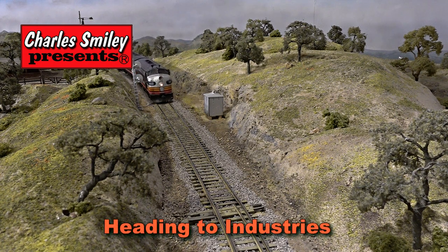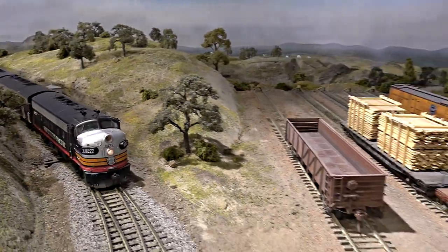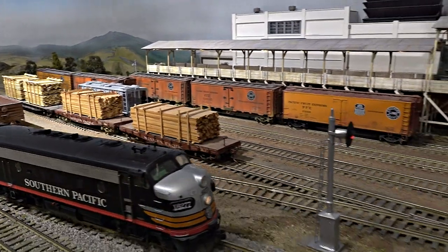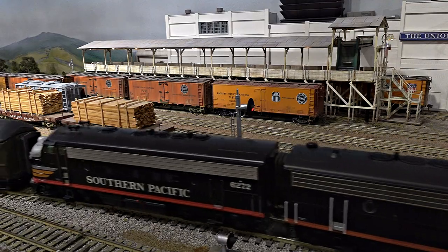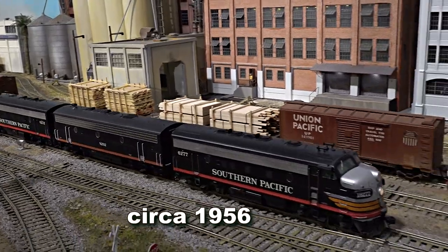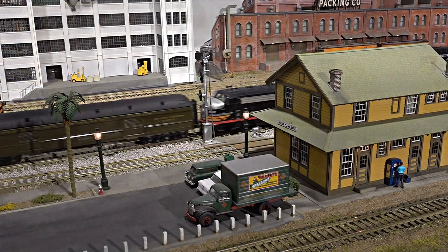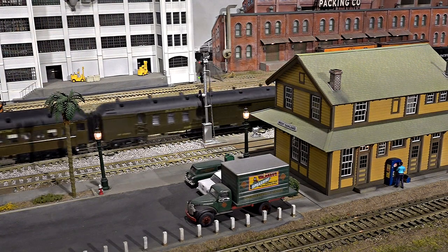This mail train is heading toward the industrial zone of our layout. The industrial zone is about 20 feet long. That's 1,740 feet in HO scale. While it's a bit more than many layouts for one section, it's not easy to make it seem like a vast area that is patterned after real life around 70 years ago.